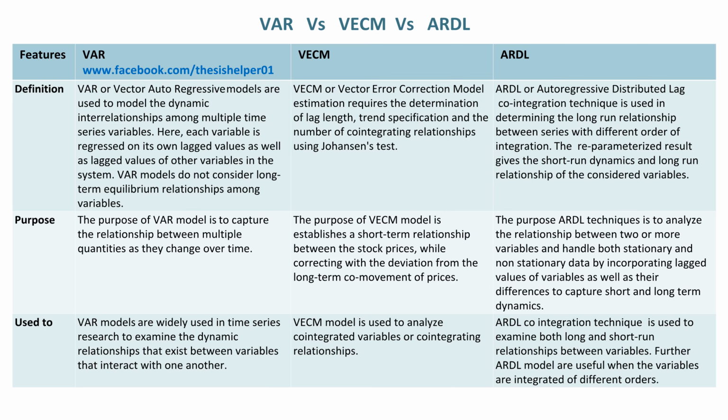VAR models are widely used in time series research to examine the dynamic relationships that exist between variables that interact with one another. Whereas the VECM model is used to analyze co-integrated variables or co-integrating relationships. Whereas the ARDL co-integration technique is used to examine both long and short-run relationships between variables. Further, ARDL models are useful when the variables are integrated of different orders.